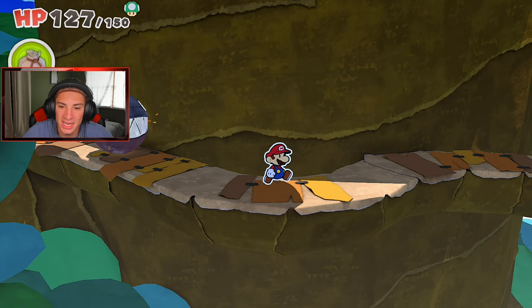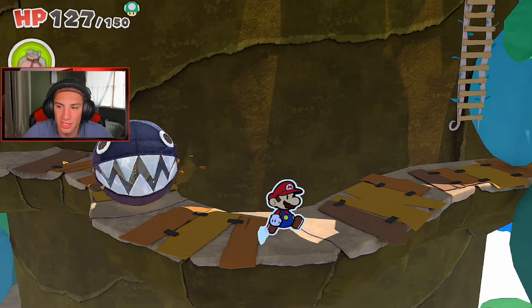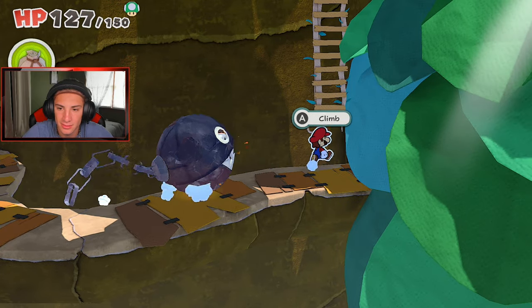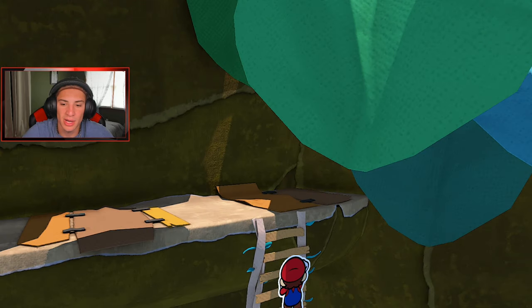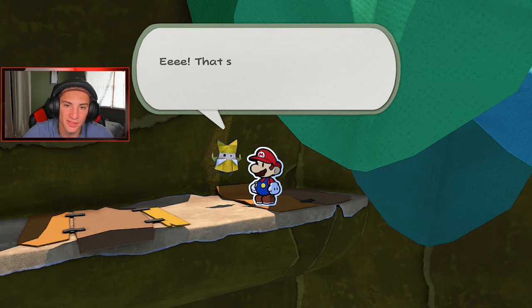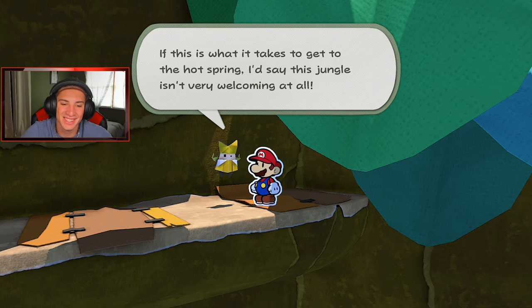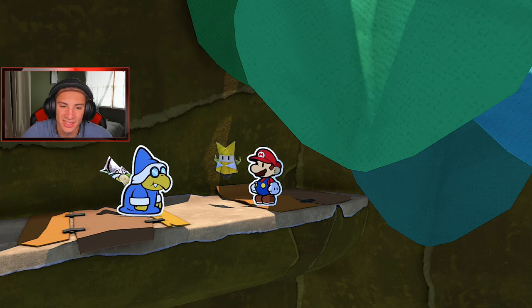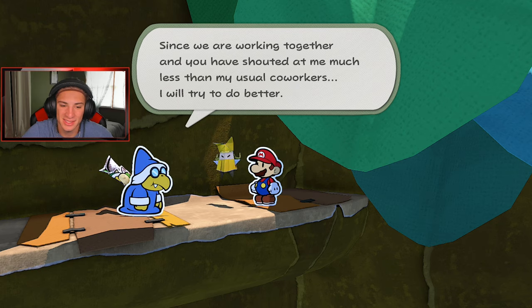Bruh. Get out my face. I was like, yo, what's Kamek running for? And I got Chain Chomp on my tail. Chill on me. Can I climb this thing? Climb it. Oh! Dude, that was so close. Keep going. Keep going. Ladder's falling. That scary thing can climb trees. We're not safe anywhere. Yeah, what is that? I didn't even realize that thing's just climbing trees now. Kamek left us. Just ran away on his own. Didn't even warn us. He's just gone. Get out of my face, Kamek.